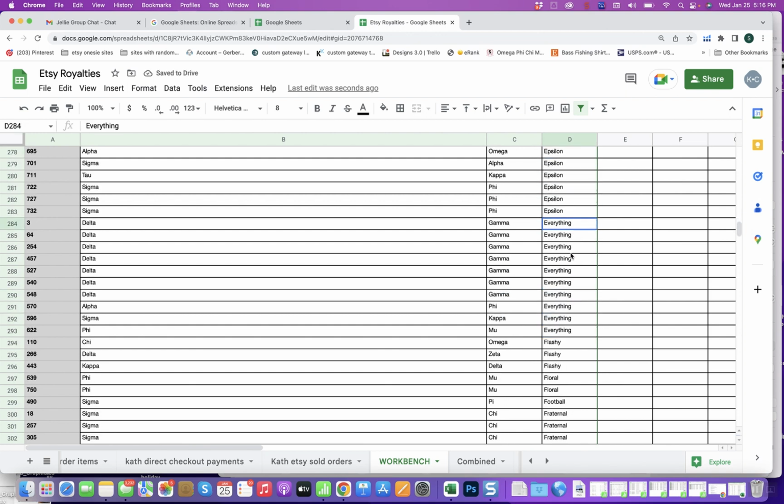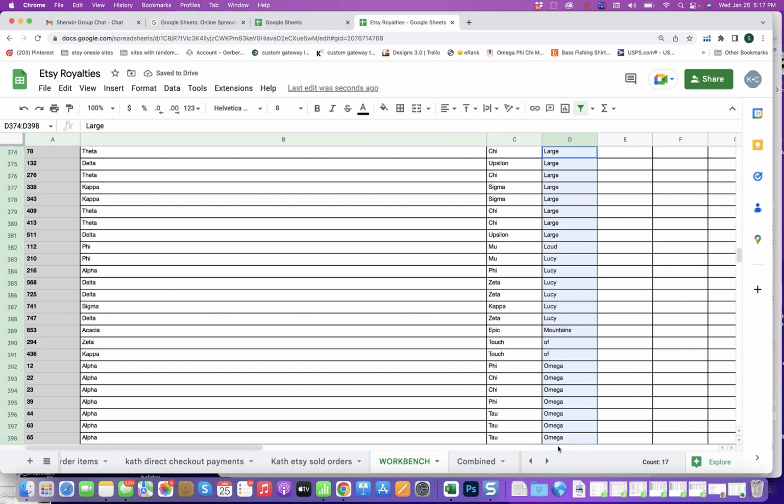I can get rid of everything: flashy, floral, football, fraternal, fraternity. Gamma, golfer, got Greek, intrinsic. You have to keep iota. Kappa.